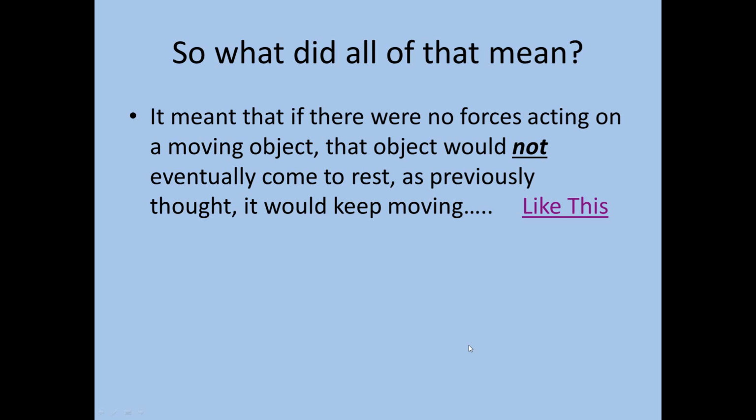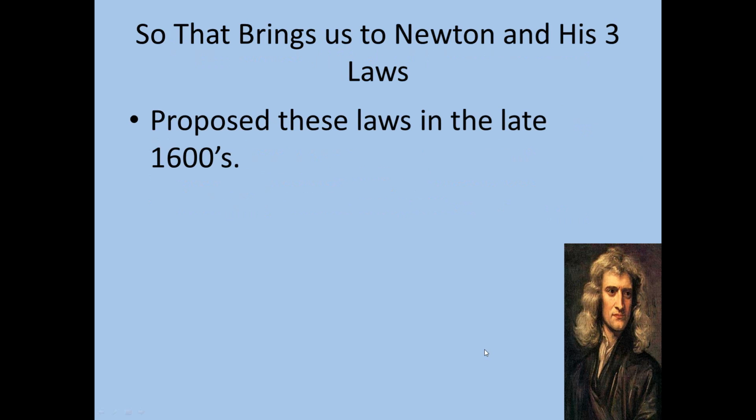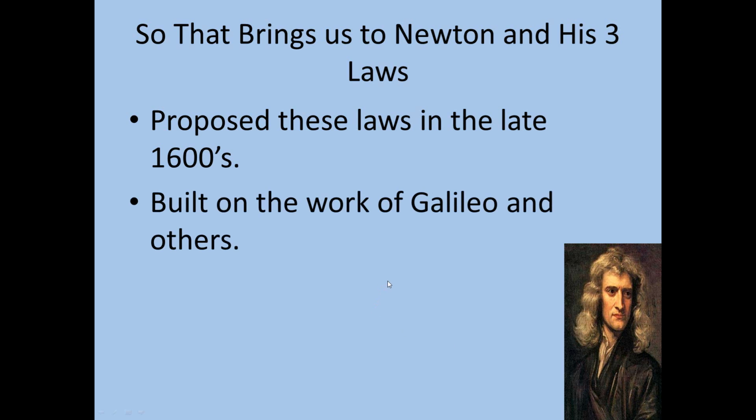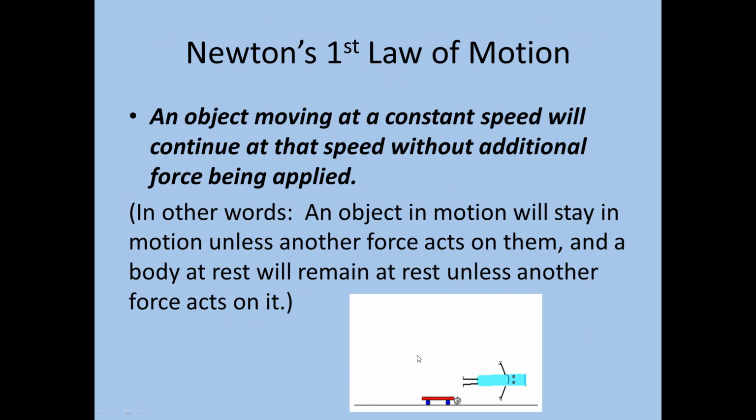It's pretty cool. All right, so that brings us to Newton and his three laws. So Isaac Newton lived pretty much after Galileo. He started thinking about and proposing his laws in the mid to late 1600s. He built on the work of Galileo and others, and his laws are essentially the foundation for mechanics. So we have a lot to thank Isaac Newton and Galileo for. Thanks, guys. All right, let's talk about Newton's first law of motion, because that's what we're talking about.